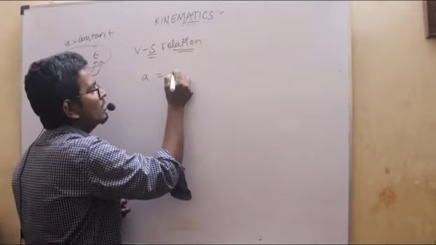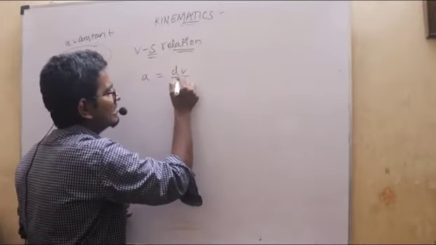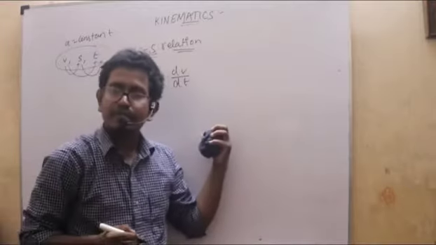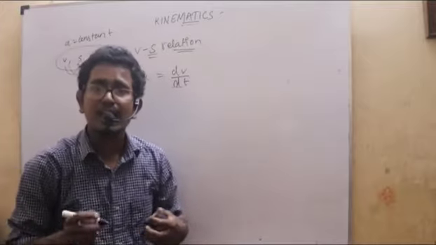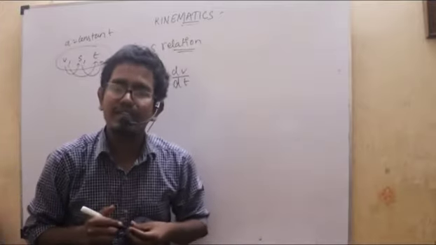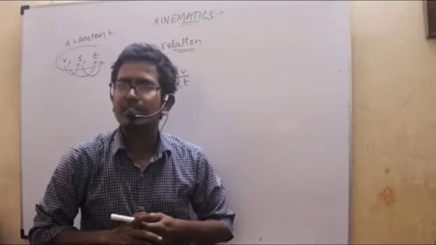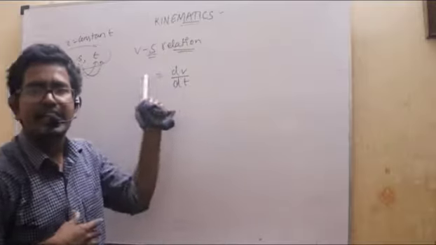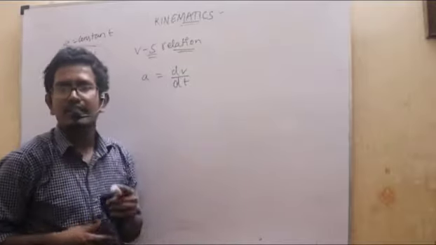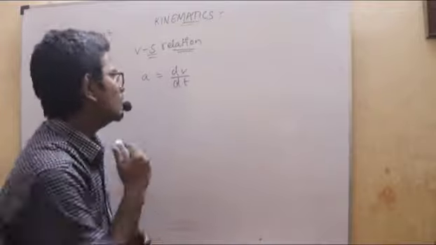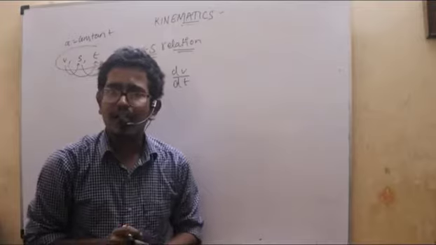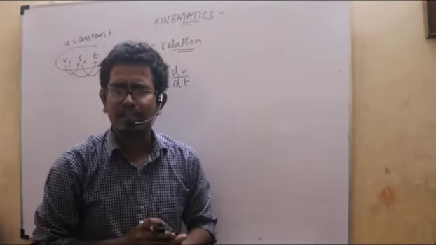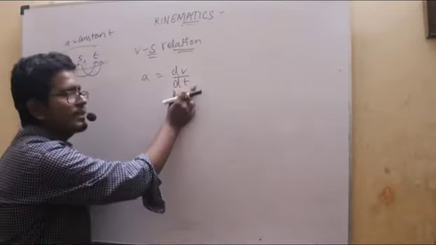A is equal to dv upon dt. I am straightly writing it here because in the previous one I told how I am writing A is equal to dv upon dt, because at a particular instant I am finding the acceleration. We shall have to take the integration too. But here I am finding the velocity and displacement relation. As I am finding the velocity and displacement relation, I should bring displacement here.